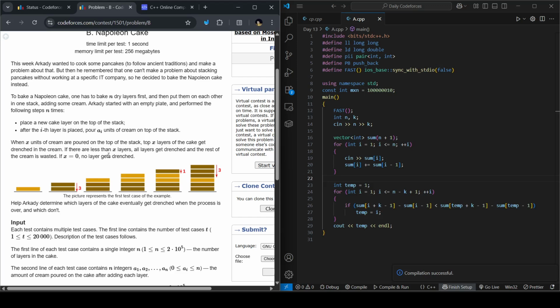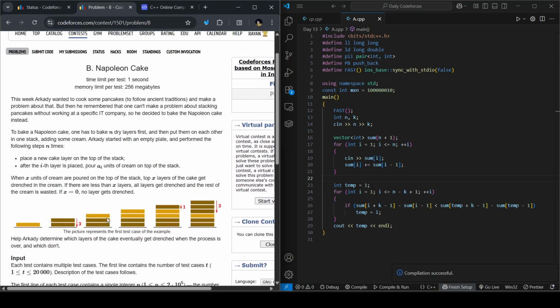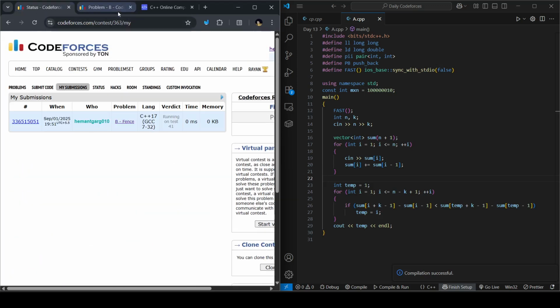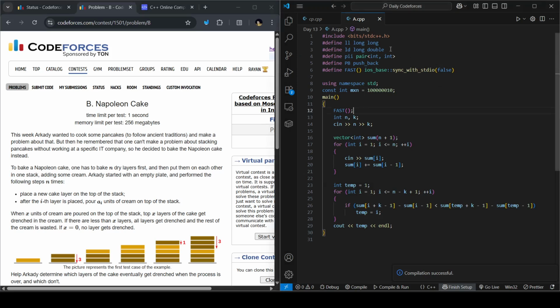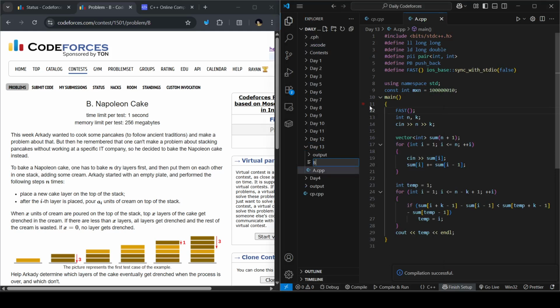Oh, it's a pretty simple question actually. See, what we have to do is exactly written down already in the question. There's nothing separate we have to approach; everything is already in the question. What's the status? It's already running. Alright, let's just code this. Let's just start the code.